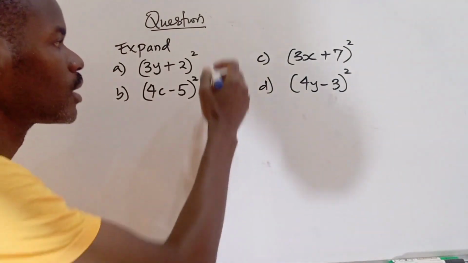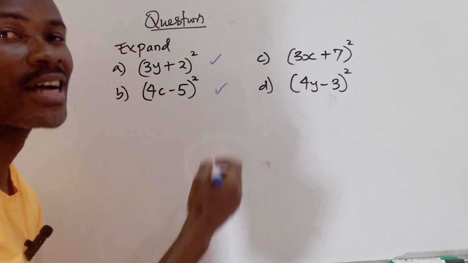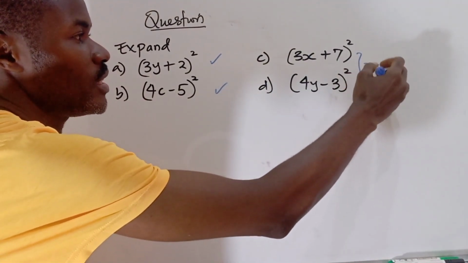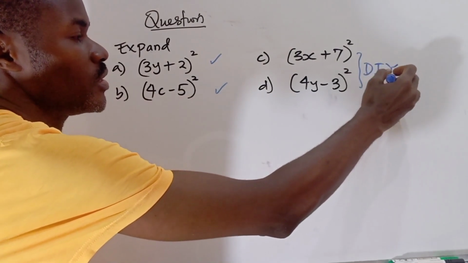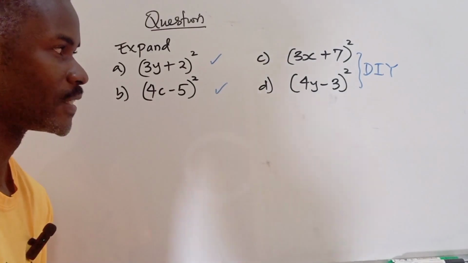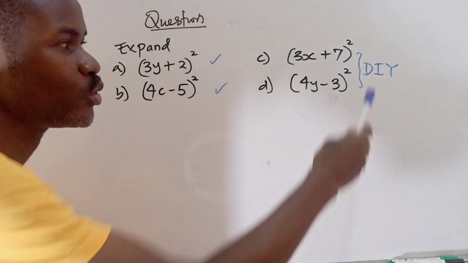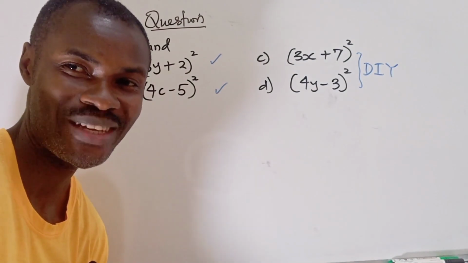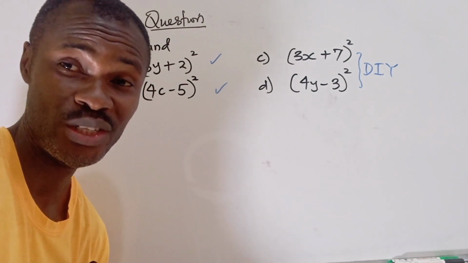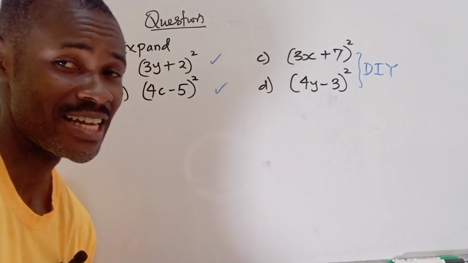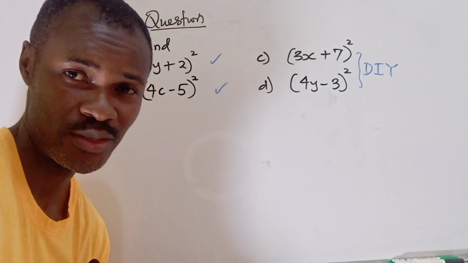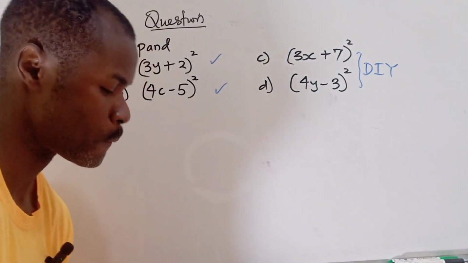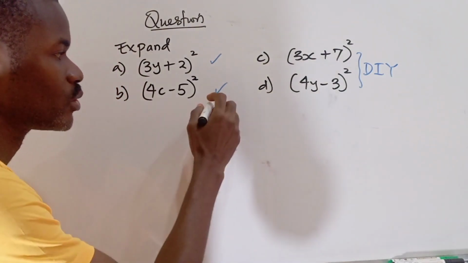Now I'm going to work A and B, and I would like you to do C and D yourself and drop your answers in the comment section below this video, so that I can check and see if you're able to understand what I have done so far. All right, so let's get right into the questions.